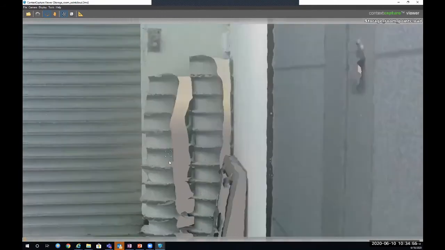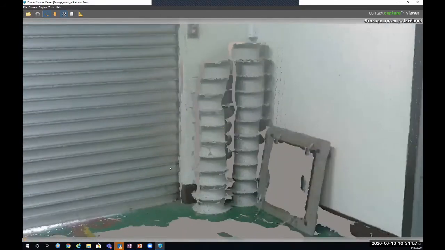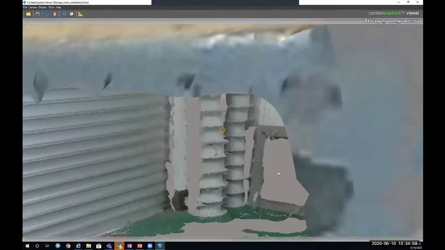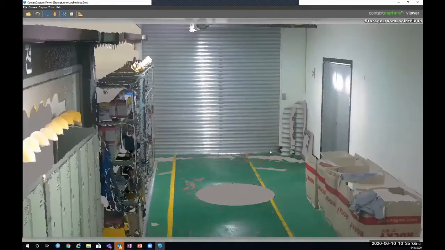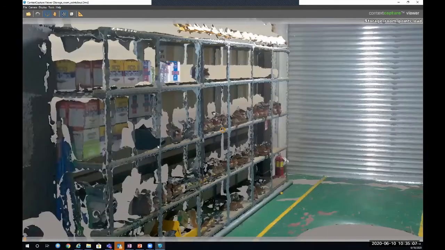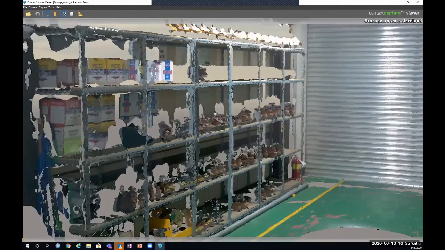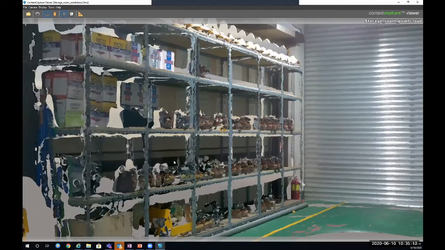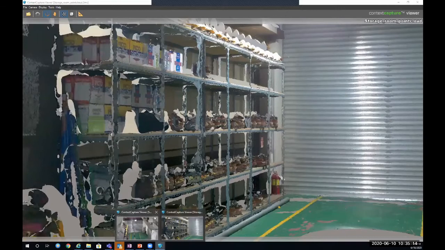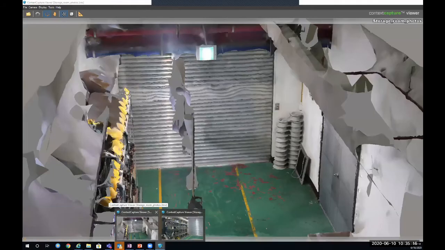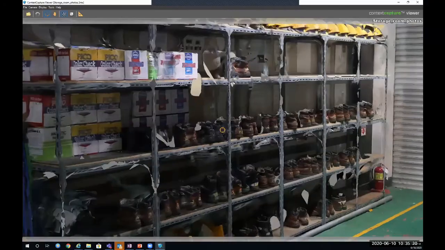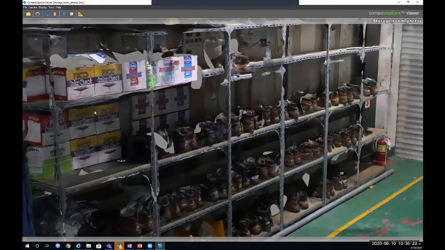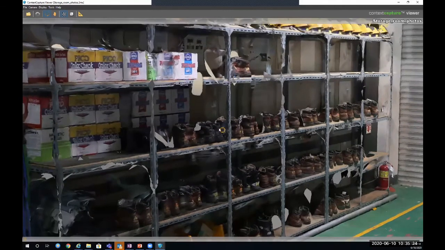The model is not so complete. You're missing all kinds of gaps. There's a black thing here you miss. And on this side, it looks okay, the geometry, but you miss a lot of areas that were in the photogrammetry model. It's more complete, but you miss some stuff here. The railing here, it didn't pick up everything.